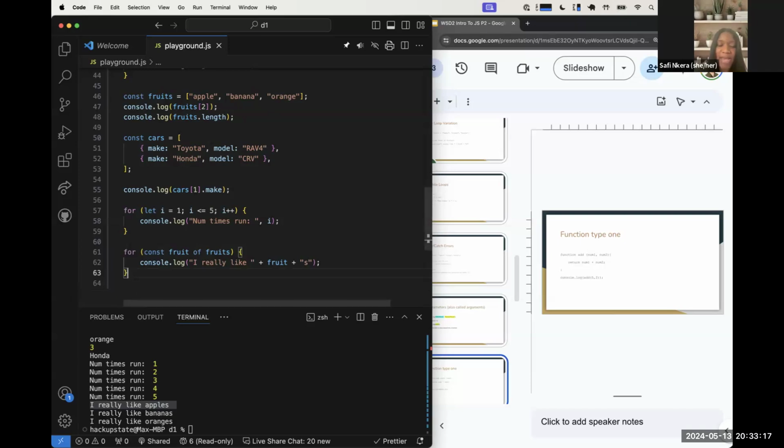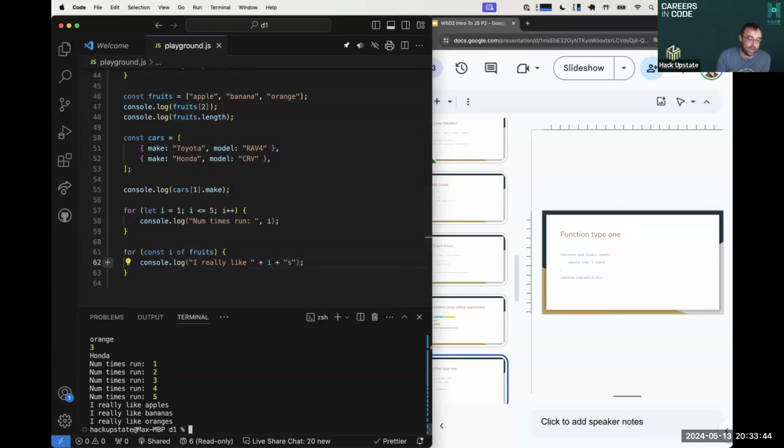Yeah, thanks for that, Max. So actually the logic did make sense. I was just surprised that the computer, or rather the terminal, understood the syntax of the singular because it wasn't necessarily explicitly defined, if that makes sense. I didn't know that it could pick up on the fact that fruit was a singular. And so it doesn't. We could actually call this anything. Okay, awesome, really great. Good question. Yeah, we could call this const i of fruits, and as long as we use i here, it would pick up apple, bananas, and oranges.